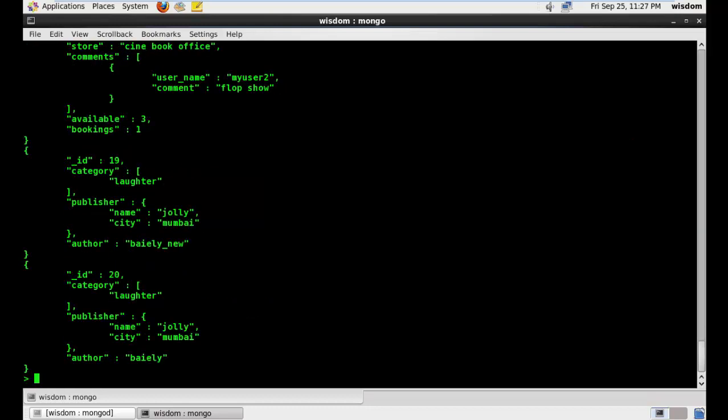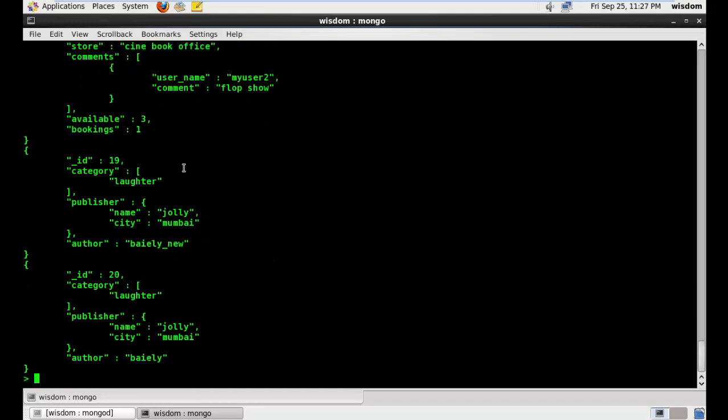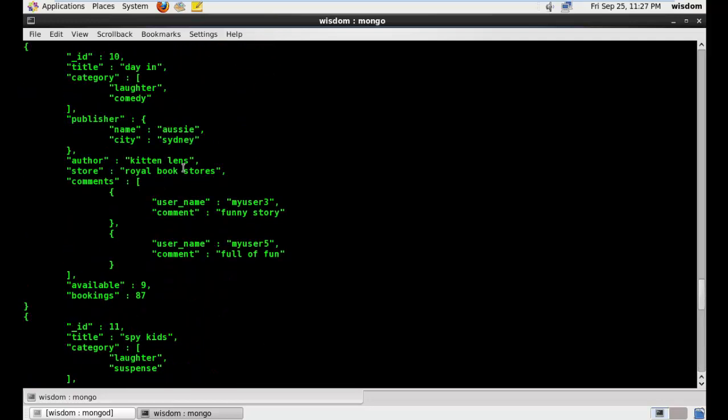Once we execute this command, we will see that there are around 14 documents inside this collection. So we can make use of this collection for our aggregation operations.